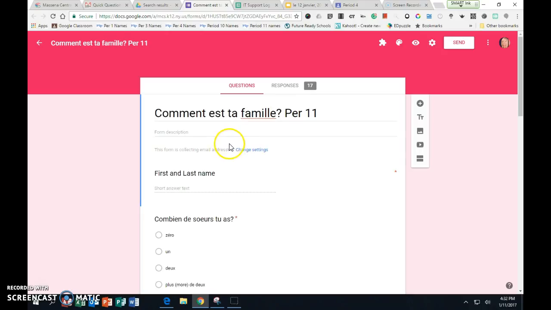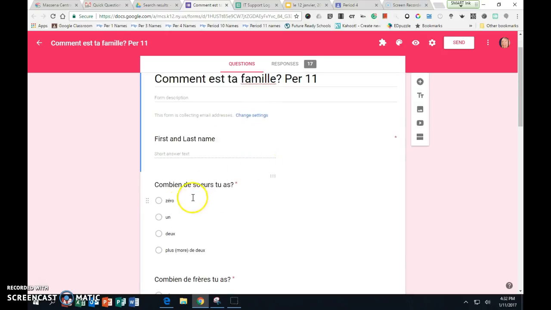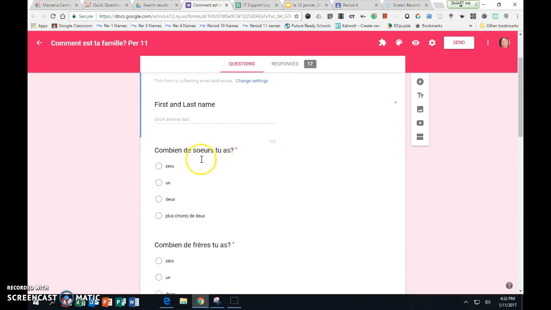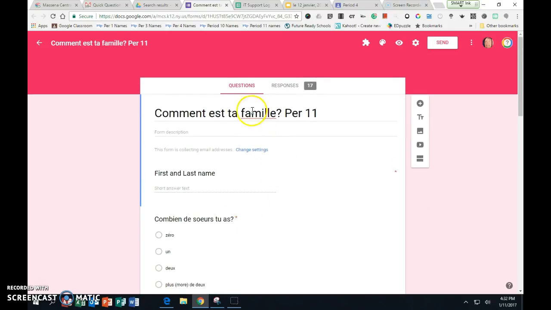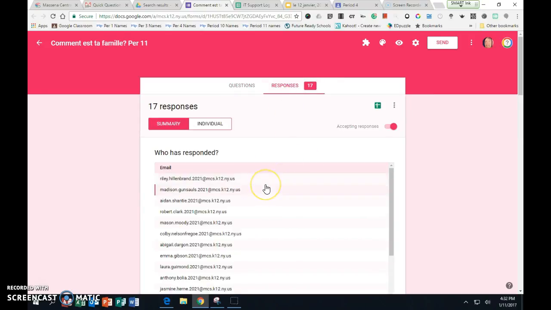When you've made this form for your students and they're filling it out, I asked, for example, how many sisters and brothers do you have, and we talked about it as a class. You don't want to assign an individual form. You want every student to have a copy of it, because you want all the data to come in together. Google Forms by nature, when you put that link out, will give them their own copy, and it will give you all the responses.